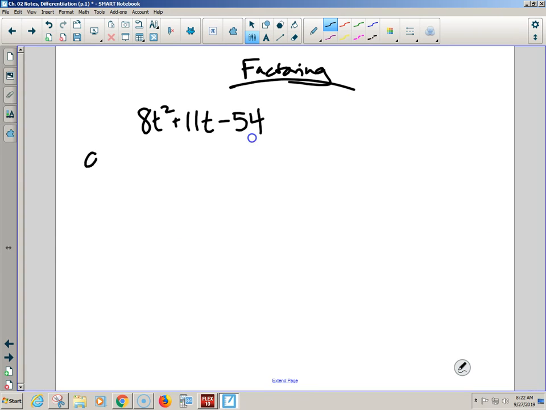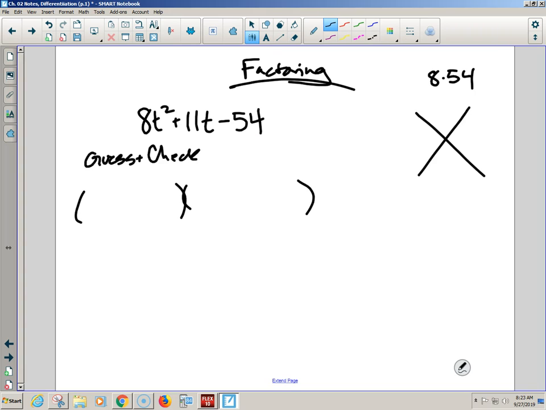Okay. My way. I like it because even though it's nasty, I don't have to actually do 8 times 54 at any point in time. And some of you aren't scared of multiplication and aren't scared of figuring out all the factors in your head of 8 times 54. It wouldn't necessarily be that hard to do the modified x, because that's 32, carry the 3, that's 432. But do you realize how many factors of 432 there are?